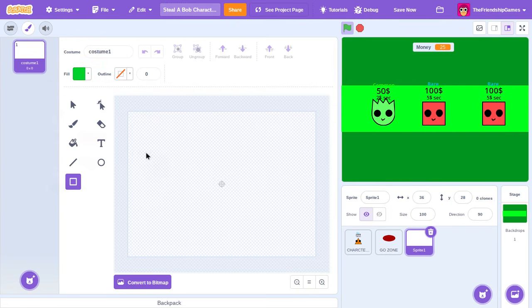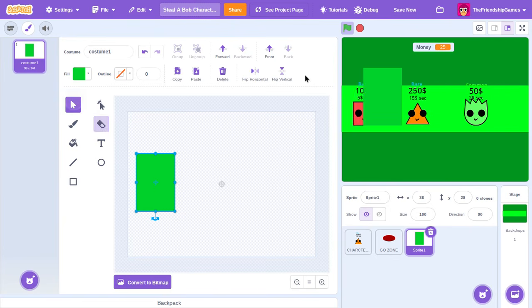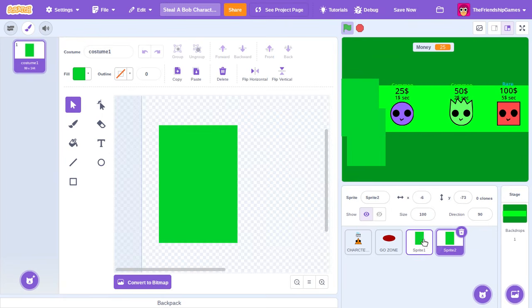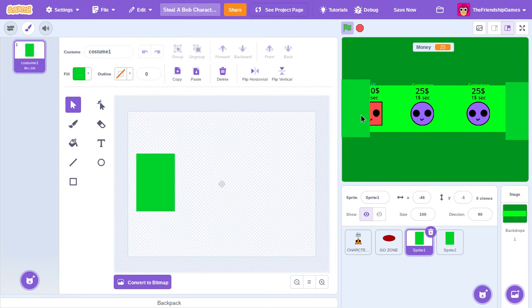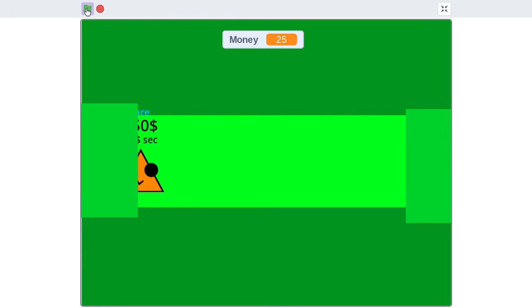Make a little cave, make a little square, and place it over near where they spawn to make like a little entrance. And do the same for the other side. There we go. Now we got a complete game where you can buy Bobs and get money.